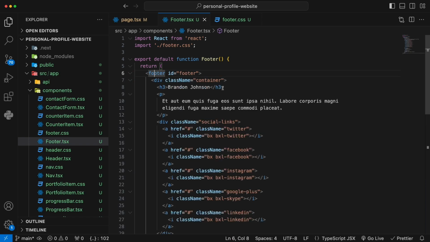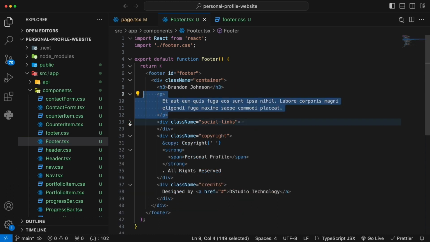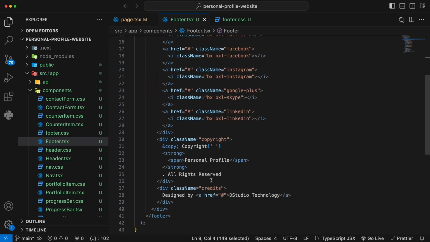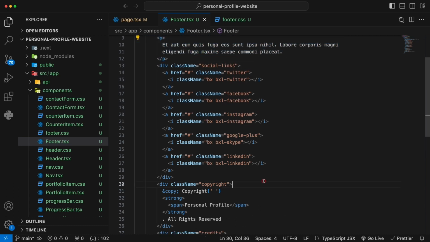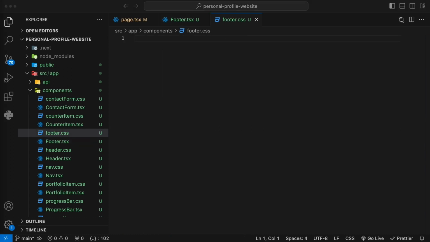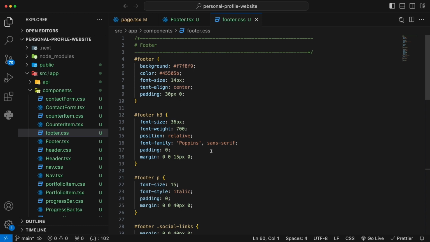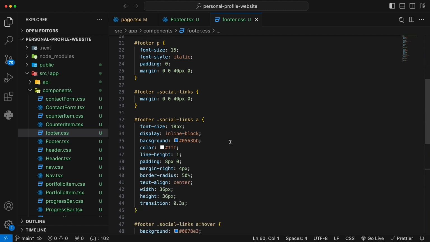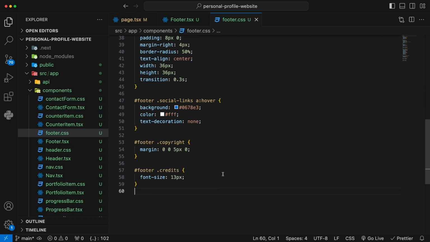As you can see, we use a footer tag to wrap everything with the ID of footer, and inside it we're going to have a container. The first part is going to be your name, your brief description, and then you put in your social media links, and then the last bit is going to be your copyright. Of course, this is my work, so I put my copyrights there, but once you customize it, you can put in your own. And for the CSS, I'm going to quickly copy and paste that in as well. So with a background of light gray, make sure you have the correct font size for the title and the paragraph. For the social link, we also want to make sure we have the blue background, the hover effects, and the copyrights and credit.